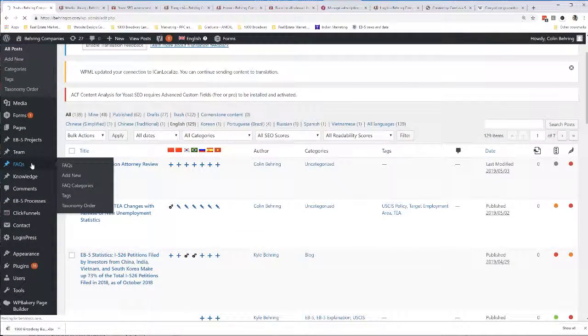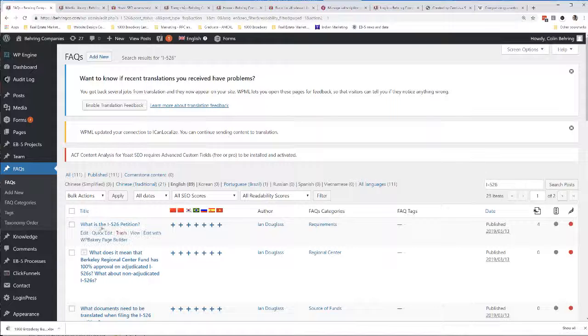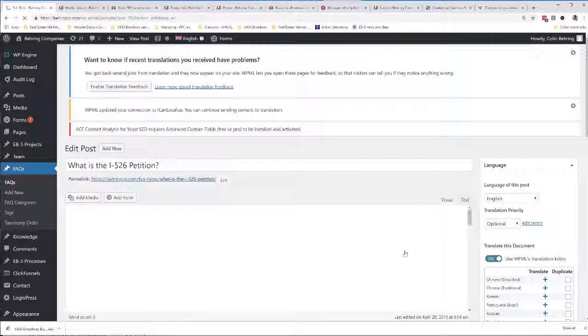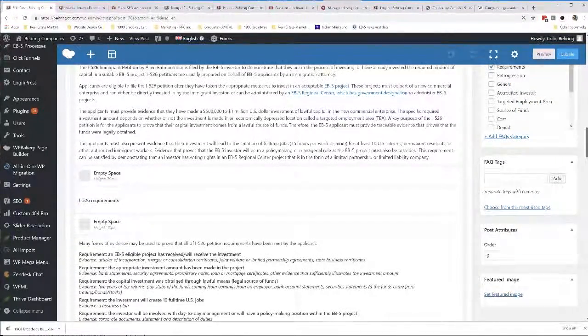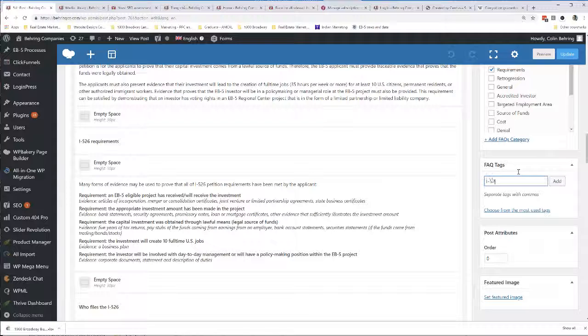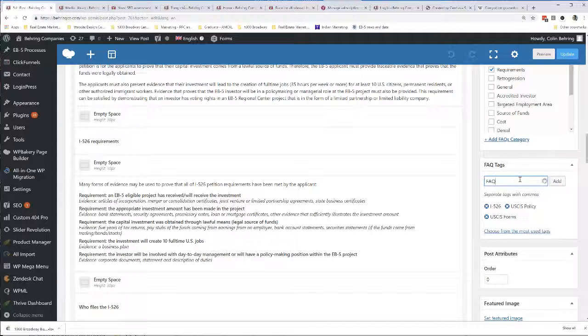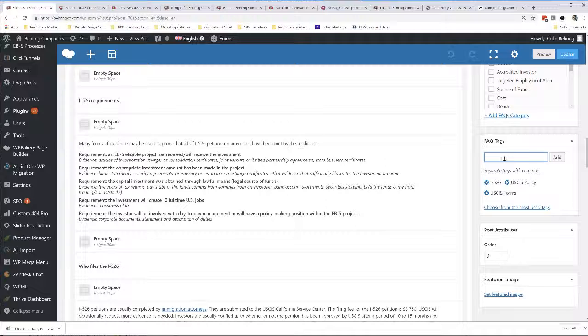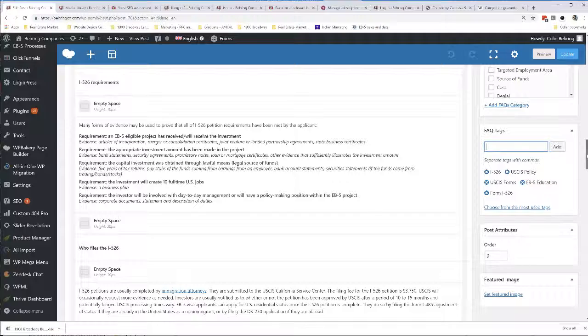Actually, the FAQs are probably the most useful and probably very, very searchable as well. So let's just click I-526. I think we have like what is an I-526 petition type FAQ. Yeah, this one, if this has no SEO capability, this one should be very, very easy because if we put I-526, and the I-526 petition itself is probably all over. So with the tags, USCIS policy, USCIS forms, FAQ. Probably don't need to have that as a form I-526. Can add more later.